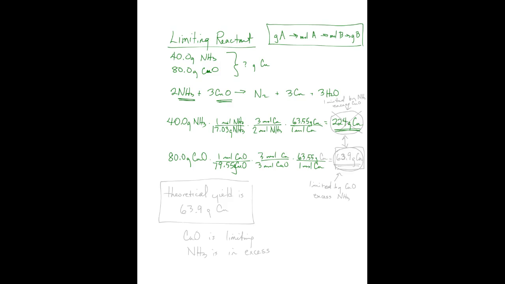And again, we have the same molar mass, of course, for copper. And I'm going to use 3 sig figs again and come up with 63.9 grams of copper. What this tells me is that if I am able to react every bit of my copper 2 oxide, and I have plenty of ammonia to do that, then I would get 63.9 grams of copper.